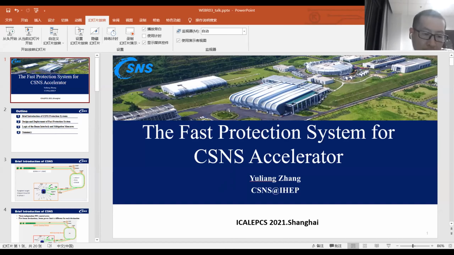Because this hardware was designed 10 years ago. We use very old chips. These chips are obsolete. For example, for the FPGA we use Spartan 6 and other chips we can't purchase now. And the VME bus is also not popular at present. We think we will use newly designed hardware for the HIPS FOFB, and it can also be used for this fast protection system.